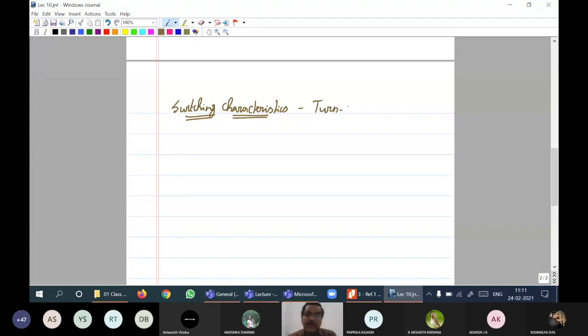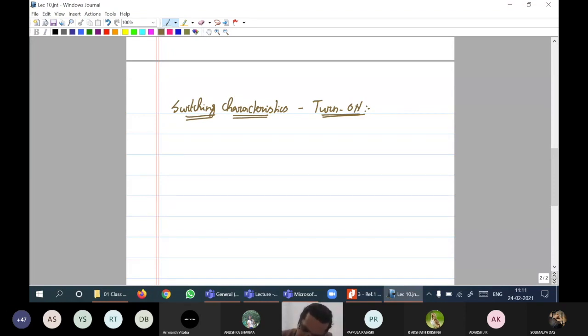Before we take up the turn on or turn off characteristics, we need to model the MOSFET so that it is easier for us to understand. Again, when you take a MOSFET, it is quite easy to model because you don't have any minority carrier, you don't have any excess minority charge carriers. Therefore, modeling the layers is going to be quite simple. And if you look into the structure as well, there are going to be only capacitances, stray capacitances. Hence, the MOSFET is modeled using capacitors, quite obviously.